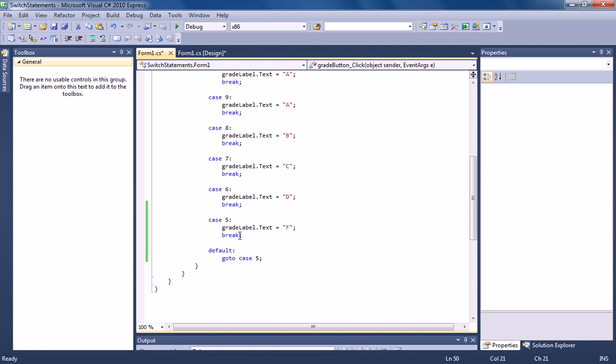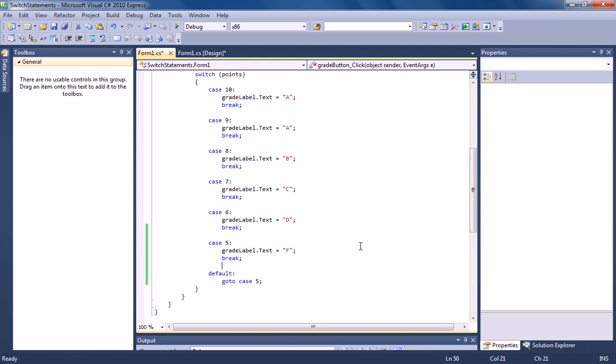Alright? So let's first look at default. If you ran out of cases that you want to do, or you don't want to do any more cases, you could have a default case, which is just typed in as default followed by a colon, meaning that if it doesn't meet any of this criteria up here, it'll go to this default case. It is good practice to always use a default in a switch.